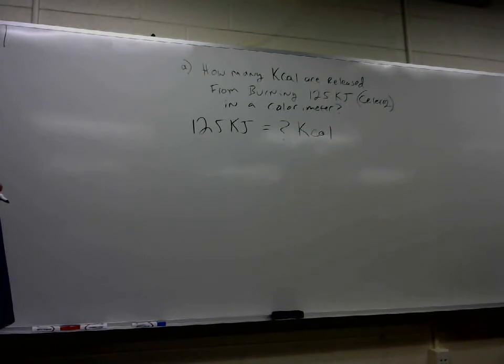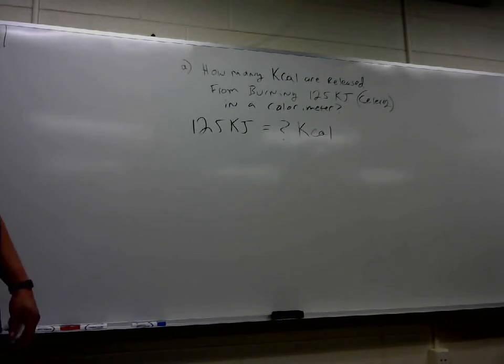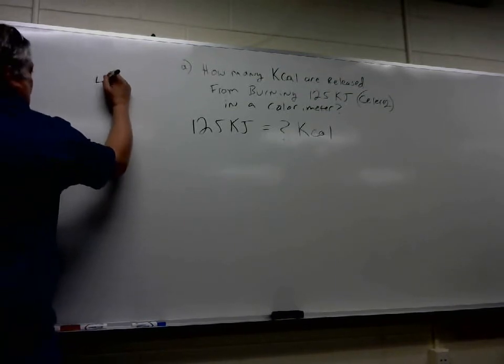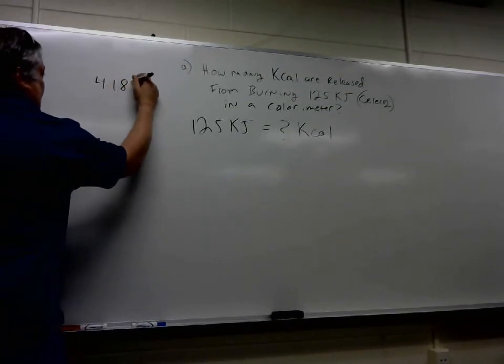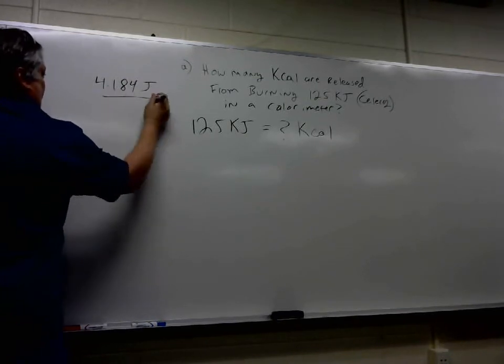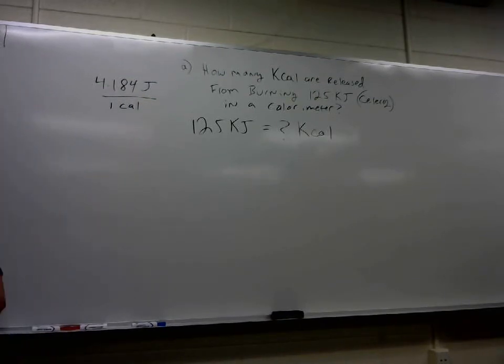We've learned that 1 calorie is equal to how many joules? 4.184. You all have to know this for the test. It will not be given to you, not meaning to scare you or to be preachy or anything like that, but 4.184 joules is equal to 1 calorie. This is one of the many conversion factors that you will need to know on your test next Tuesday. And if you don't know that, then you're going to miss a 5-point question.